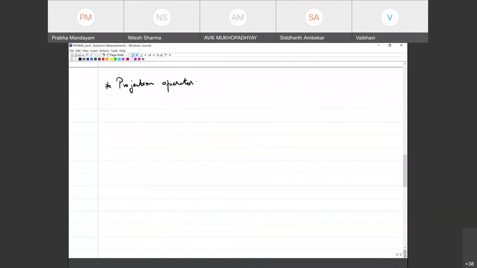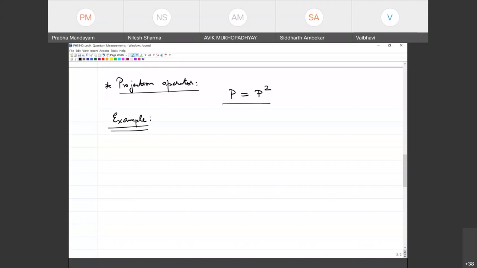I say that an operator P is a projector. I kind of use P for several classes of operators, but now they'll be projectors. P is a projection operator if and only if P is the same as P squared. So if P is the same as P squared, we say that P is a projection operator. Now we have seen examples of this, and these examples will tell you where this definition comes from, or what the implication of this definition is.